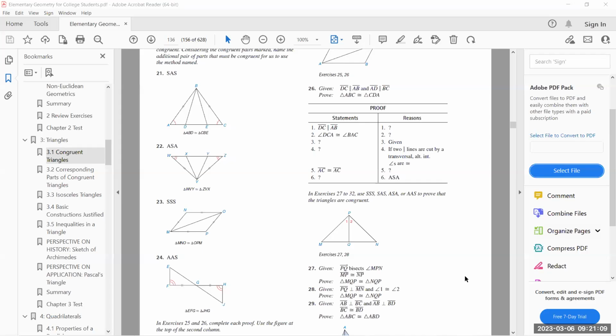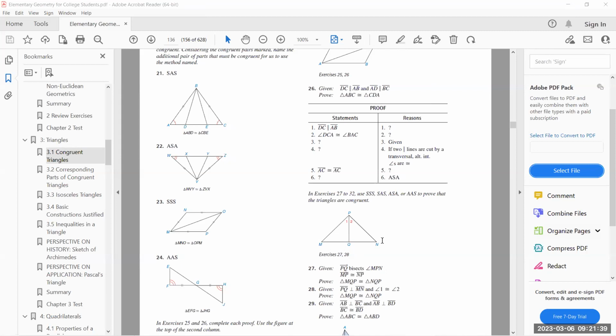I think that helps us. Okay, so you were saying, I apologize. Yeah, 27. But I think I kind of get that one because I know that it has the bisector, and that is a side that they share, right? PQ is the bisector, and they share. So you've got triangle MPQ and triangle QPN. Right? Okay, so 27 was okay.